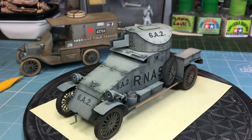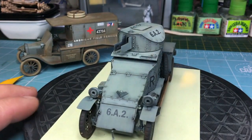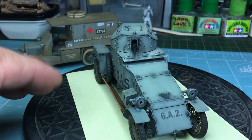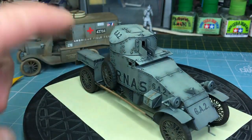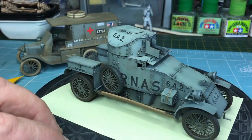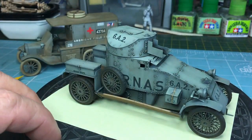Try and change that angle a bit for you. So yeah, there she is. If you remember in my last video, I did the post shading and the pre shading and everything. I actually went over it again with some lighter grey because I thought it was a bit too garish. And I think with the wash on there around those hinges and stuff, it's just about right.